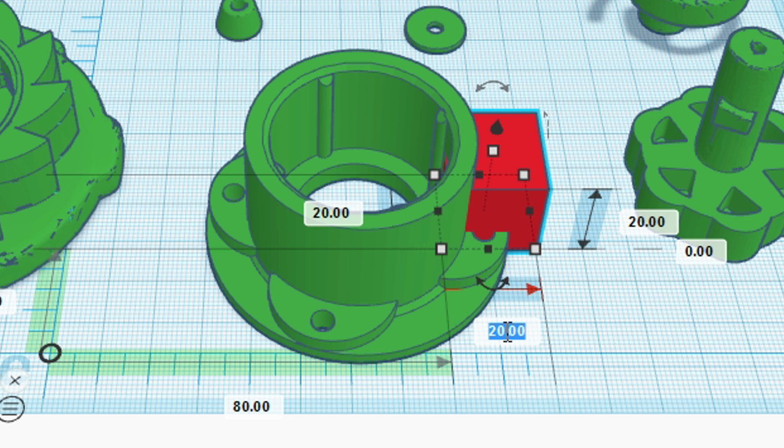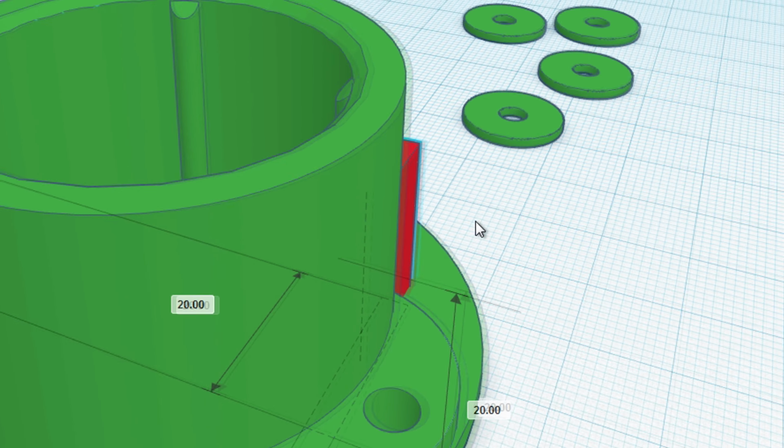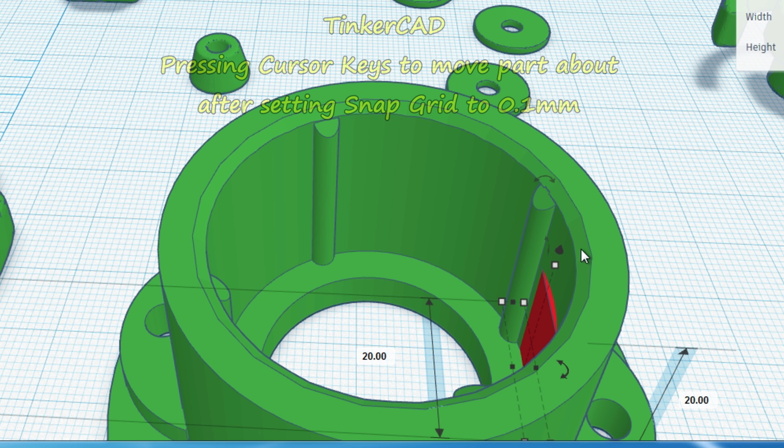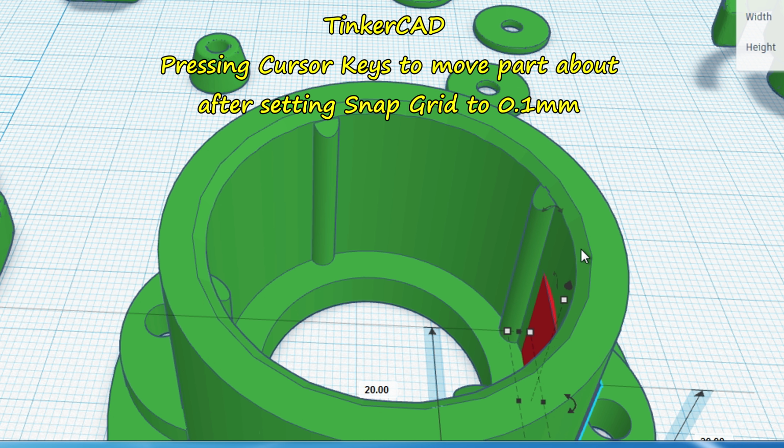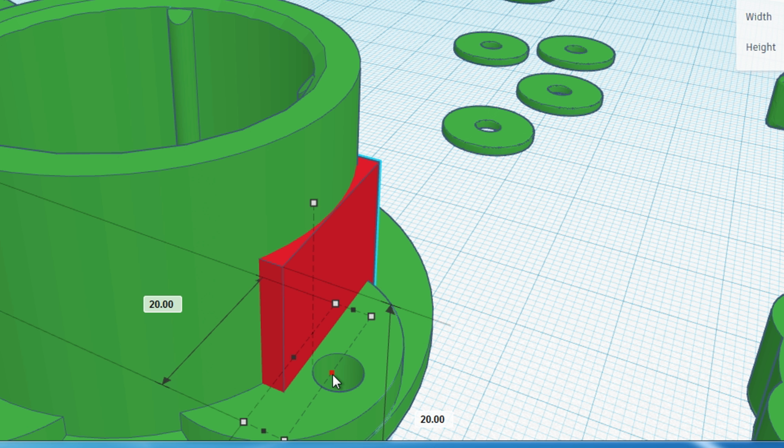So let me click in this box here, and that's going to do the X direction in this case. Let's try 3 just as a starter, and we can see that. Let's move it down. I'm using the cursor key now to move it towards me. I'm just going to move it so that that edge is just about inside there. And now I can click on this and slowly drag it out. Sometimes it can be a bit fiddly with my mouse, but you get the idea.